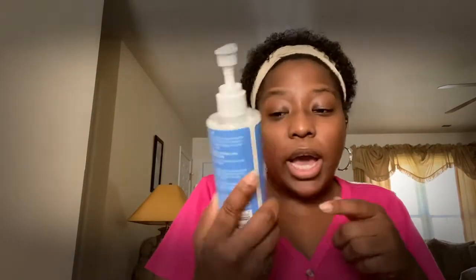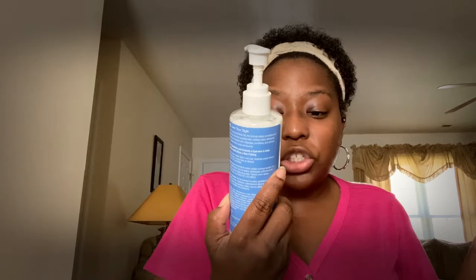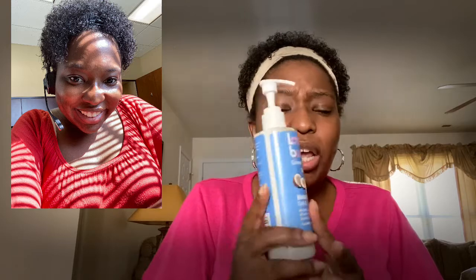It smells super good, so it has a good smell. And then I started using Lotta Body, which is coconut and shea oils. It's their curl and style milk. I say the word milk funny, so don't laugh at me. But anyway, I use this in my hair. It's super good on my hair. It smells like heaven, you guys. So yeah, I use that.